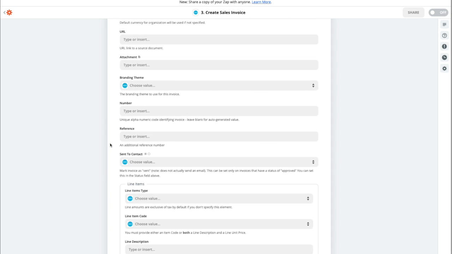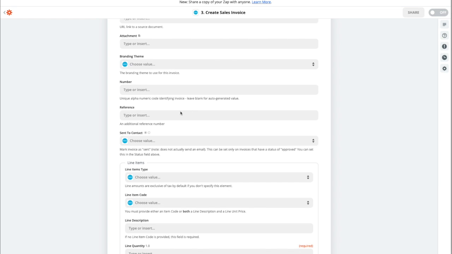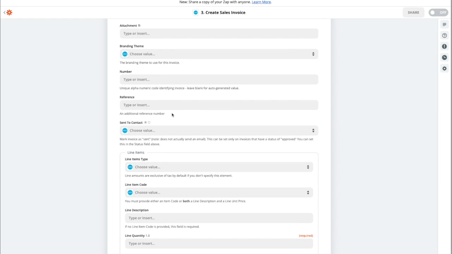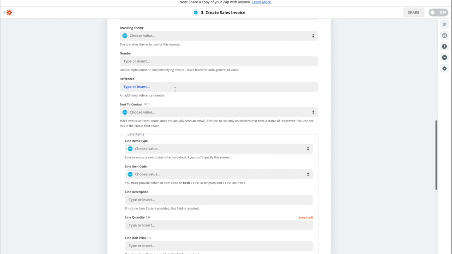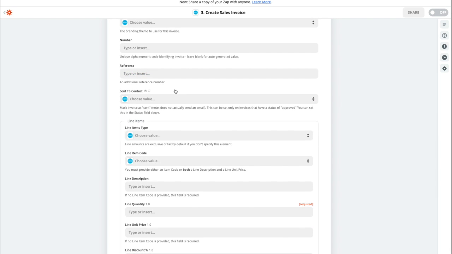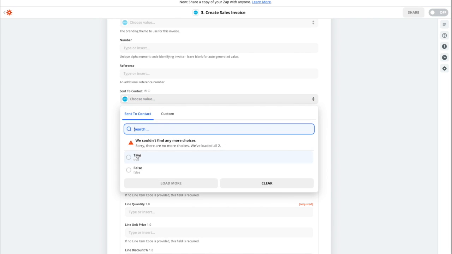But the issue would be that our invoice numbers for Sunrise wouldn't probably map properly to 0. So it is probably best that we leave that because that sounds pretty app specific. An additional reference number, we don't use that in Sunrise, and so we won't map that to our 0 invoice. And I think you get the gist. So sent to contact, if that value did exist.